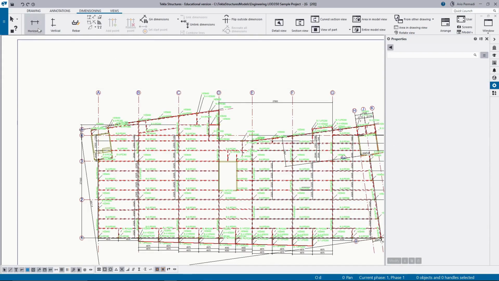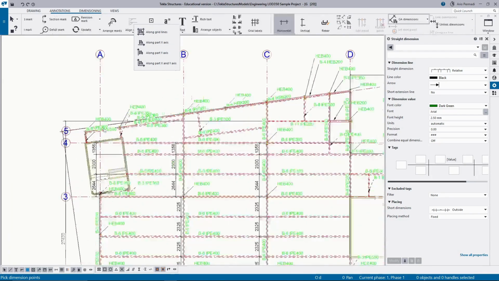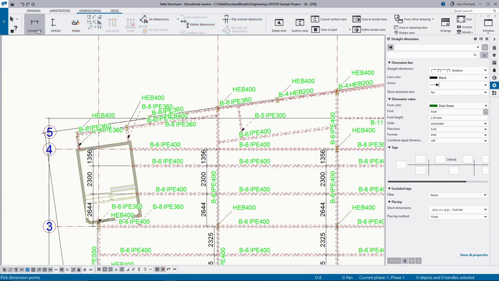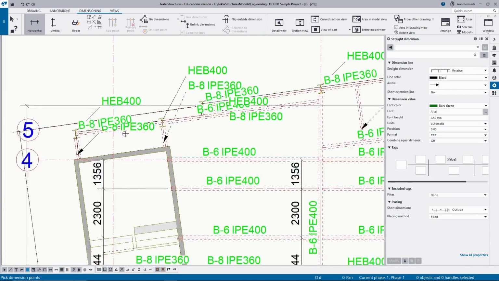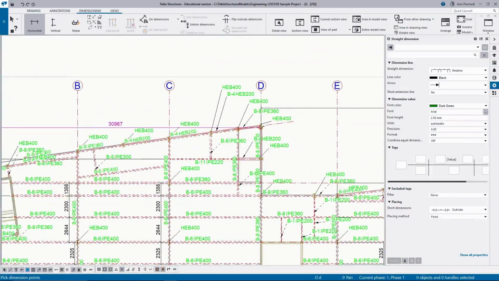You can also add a dimension. For example, like this, you can also edit in the dimensioning tab. Click the horizontal or the vertical. For example, I will just use this point and this point, and after that you can click escape.